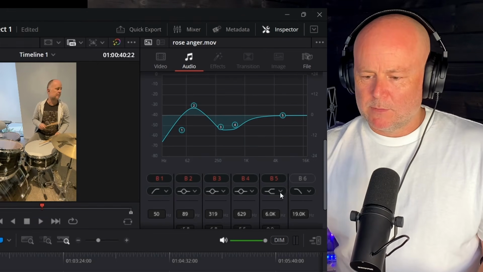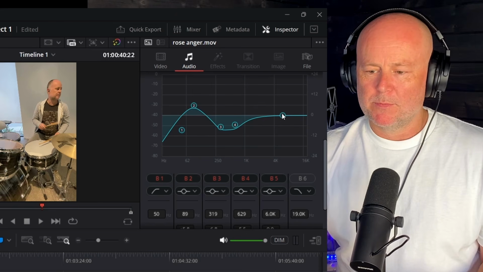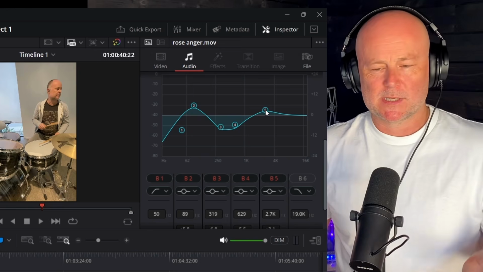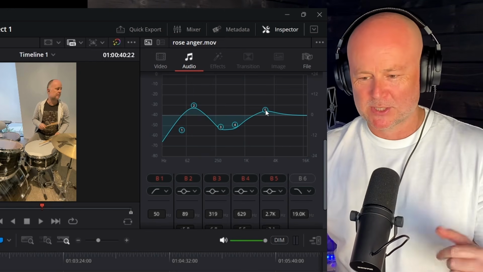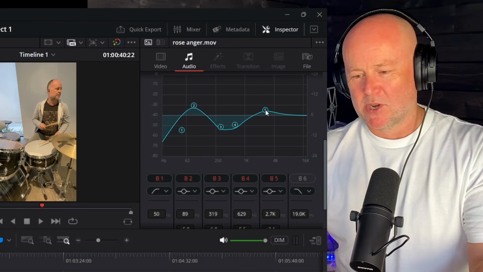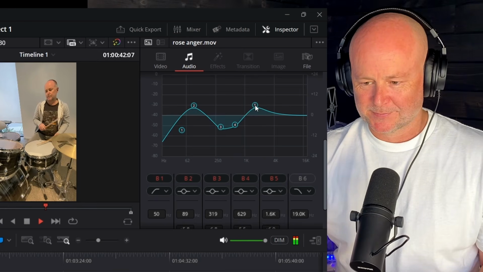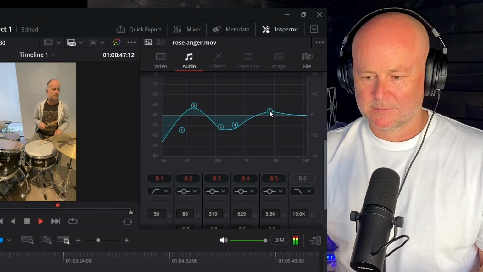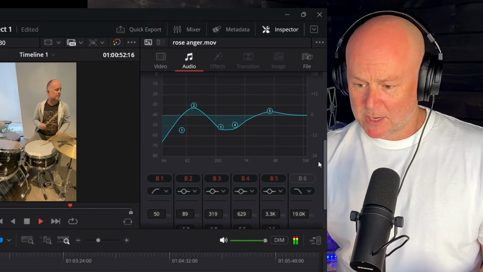Now, when it comes to B5, we are going to change to this shape again. We can potentially boost our highs to give the performance some lift and some brightness, but iPhones are already pretty hyped in this region. So maybe not, maybe skip. Let's have a listen to see what it sounds like. Maybe just a very slight bump, around 3.3K.